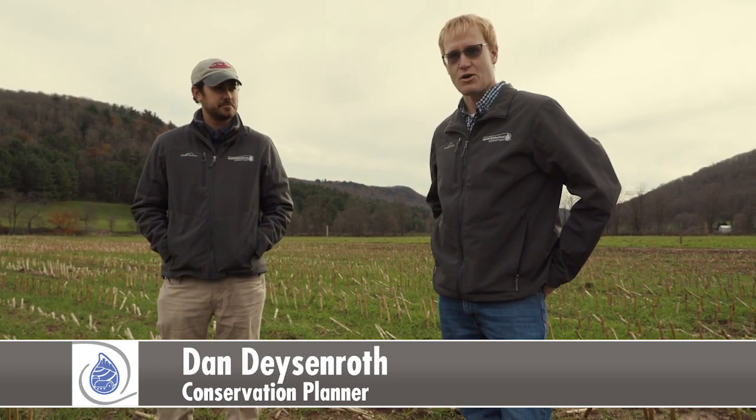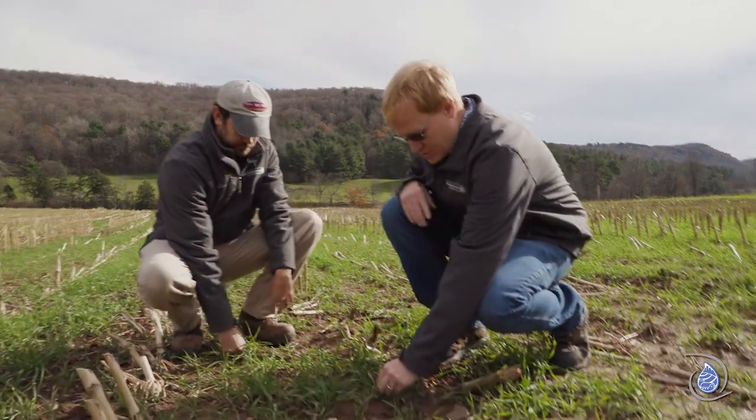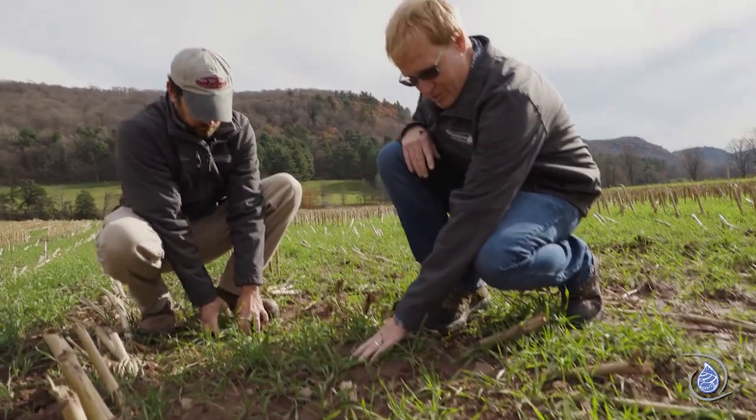As far as getting equipment onto fields, it's been a real issue having that much moisture, which is one of the real barriers to putting on cover crops, the fact that we have wetter falls, and so farmers being able to get out here with their equipment and put on the cover crop really becomes a real issue. So far, many of these fields look pretty good. So we're out here today monitoring and taking a look. Looks like we've got a pretty decent amount of coverage here.